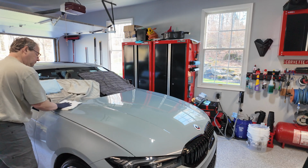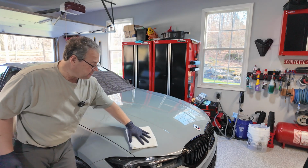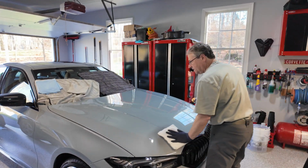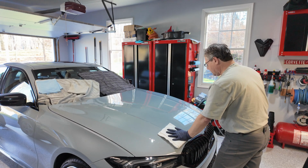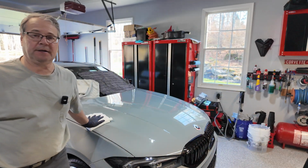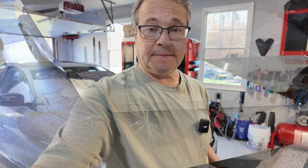All right. It's slick. Really slick. So, I like that. Is it my favorite? I don't know. I think the Geon Mose goes on much easier. I think that's a very good product, very proven product. I'm sure this is a stout coating. Looks good. On this particular color, Brooklyn Gray, you're not going to see much depth of color, but it is shiny. So let's do the other side. Let's see how that is, and then I'll come back to you.